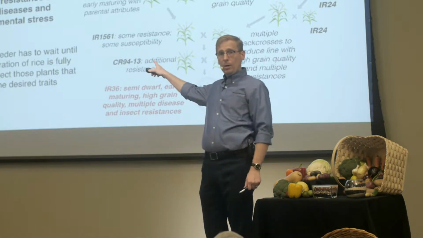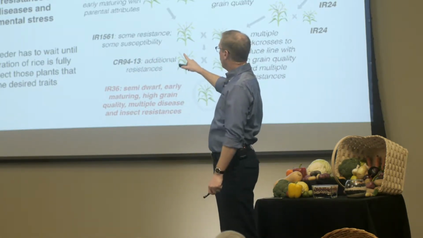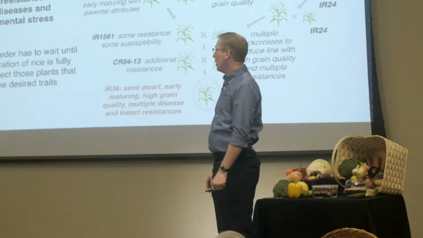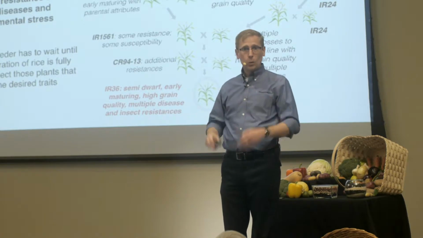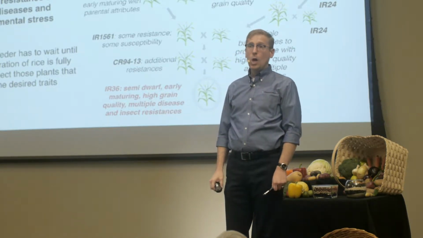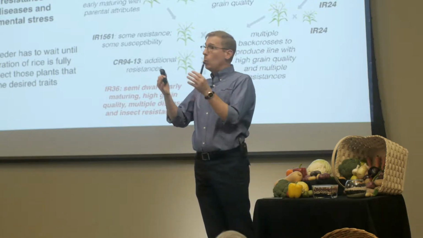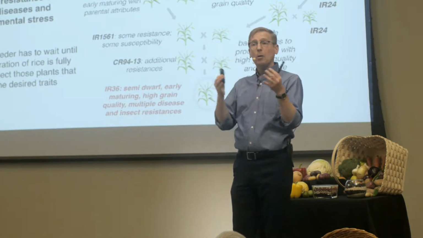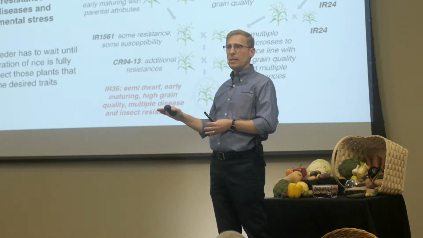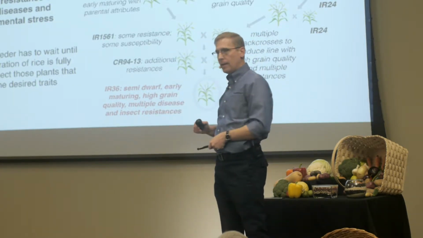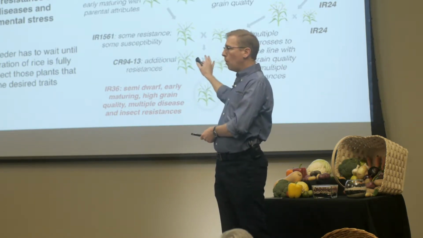Now, here's the important part, and this comes back to exactly what you just said. The breeder has to wait until each generation of rice is fully grown to know if that rice has the qualities that they want. To know if that rice is high quality grain, how much grain it is, when did it flower, when did it mature, how long did it take. So you have to wait until you've reached that full maturity before you can say, yep, that's the plant that I want. Let's move it now through the breeding scheme. That takes an enormous amount of time.